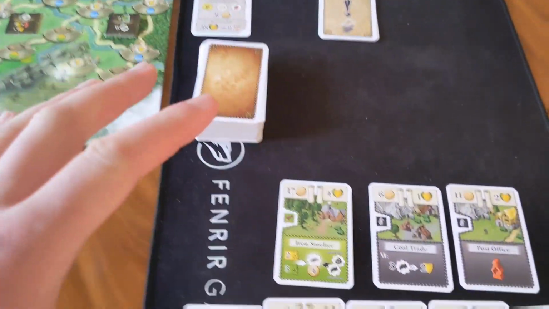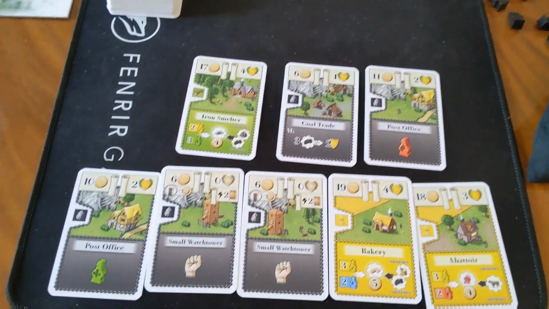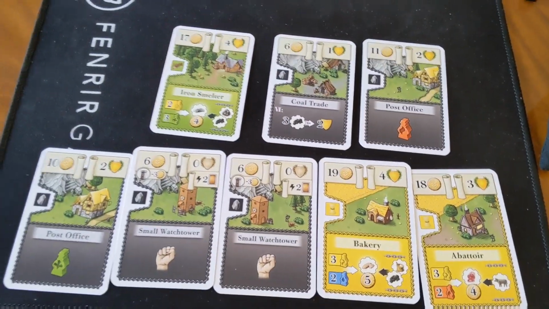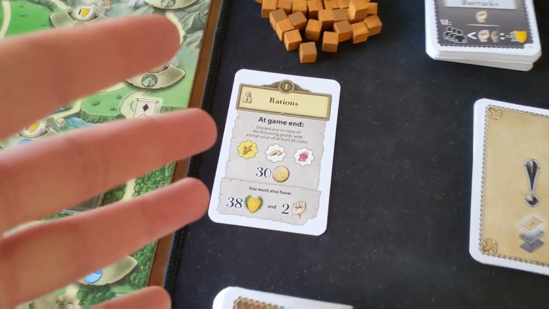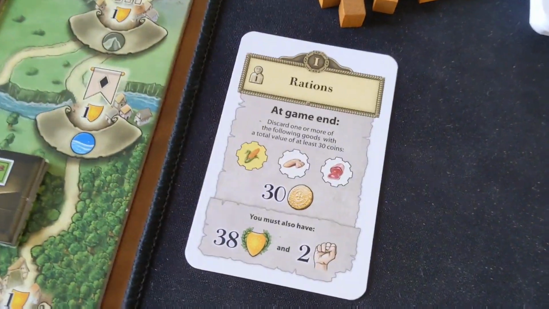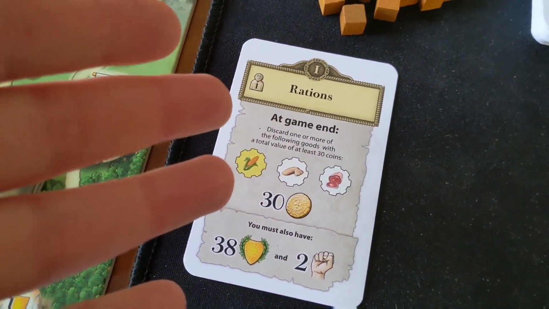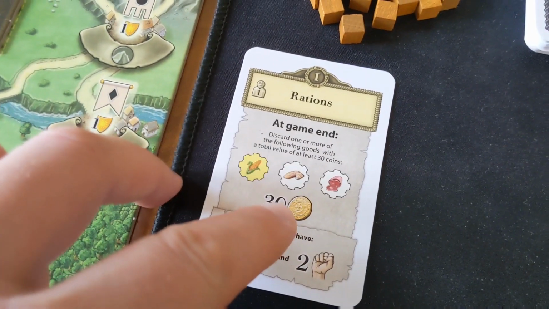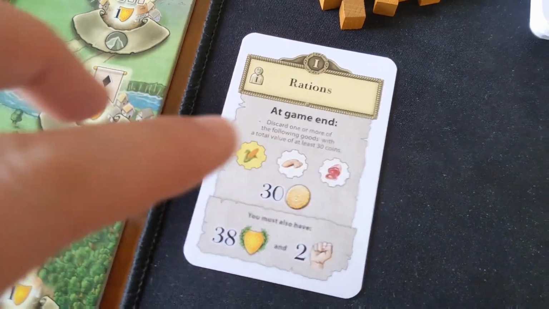At the start of the game, you're going to get given 8 cards, and you're going to have to shed these down to 5 cards to form your starting hand. This is the starting mission, so I'm not going to give anything away here. The objective here is to collect food to accumulate up to 30 coins. So you've got your corn, your bread, and your meat.